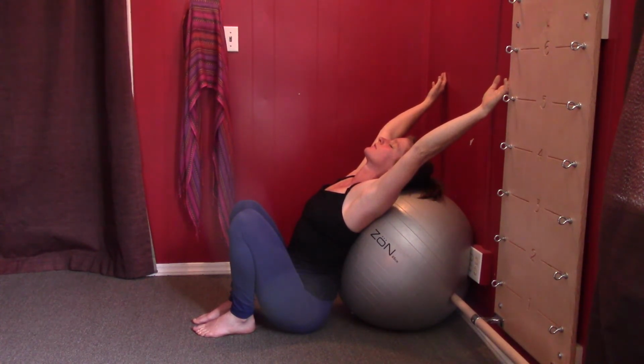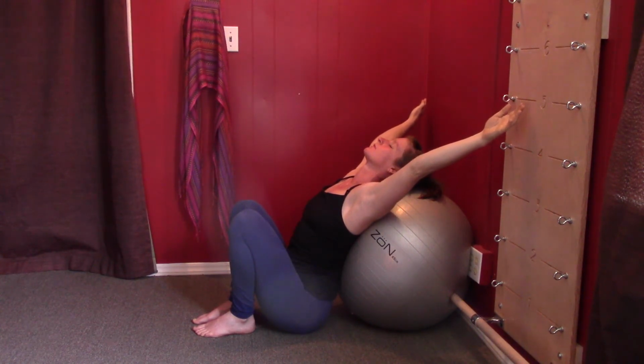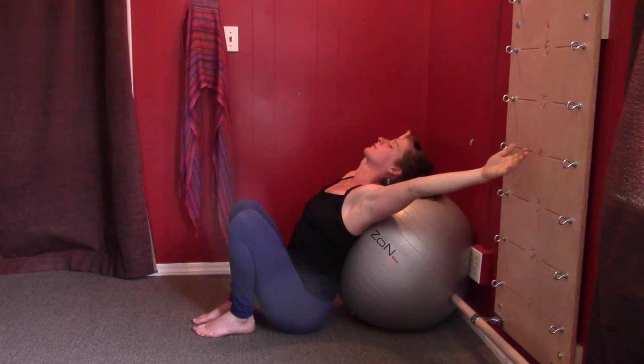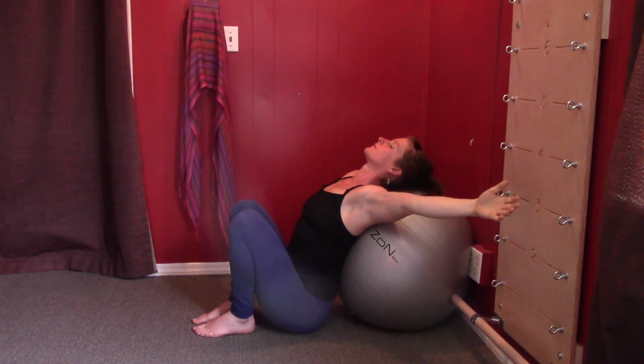full breaths. A little bit wider of a V up overhead. And again, maintaining the contact with the lower ribs into the ball, so it's really an upper back bend with the arm circles. And finally, her arms out to the side, and she's going to stay here for a couple of deep, full breaths. Great.